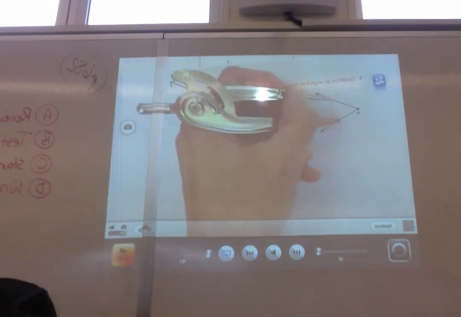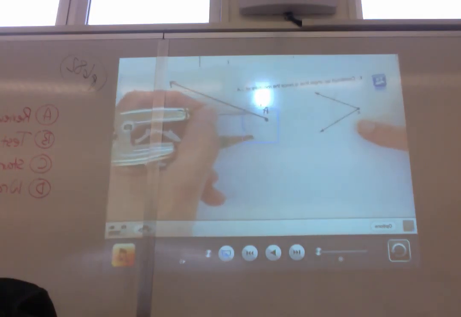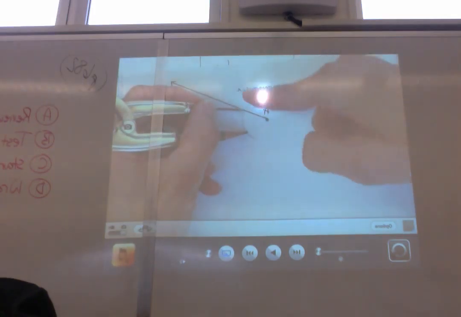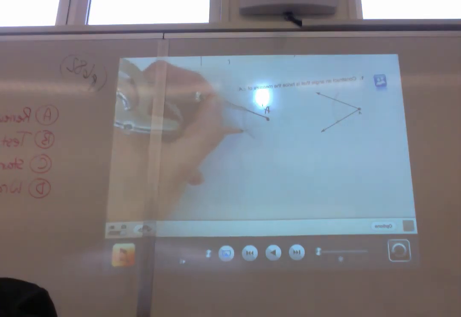Okay, you need to adjust your compass so the pencil and the point of the compass match the places where the arc has crossed the two rays on this angle. Now carefully hold that length, pick it up, put the pointy part where the straight line and the new arc crisscross, and you just need a tiny arc now.